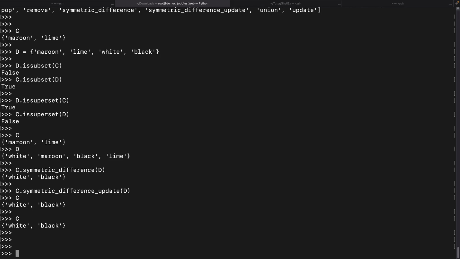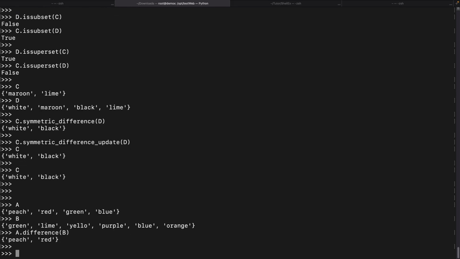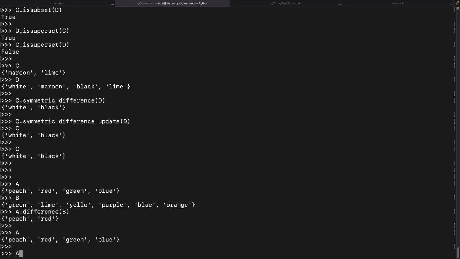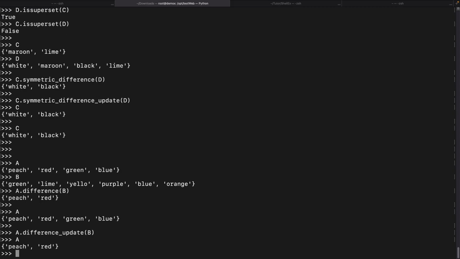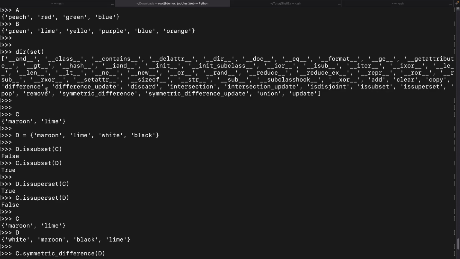What is difference update? You have A and B. A.difference(B) gives the difference. If you use update, A is intact before, but with update, A is updated with the result of the difference. So we discussed add, clear, copy, difference update, discard, intersection.